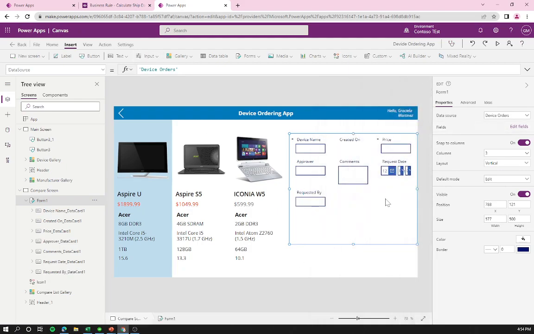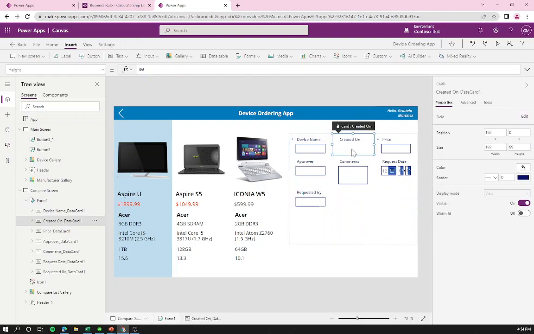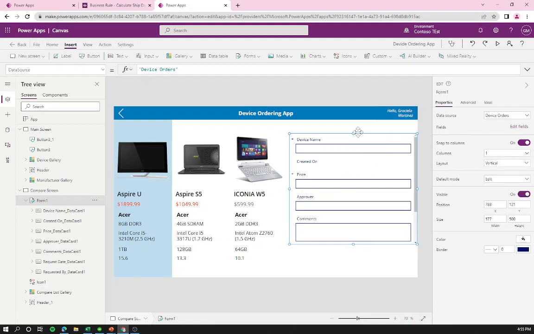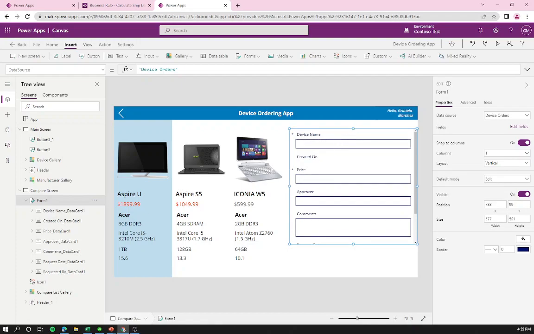It doesn't look pretty yet, but it's gonna look pretty soon. I think this one was added by default here, so let's leave it there for now. And then I'm gonna select all my form, and as you can see, it has 3 columns, and I just want to see one column, one field by each row. So I'm just gonna change the number of columns to 1, and that's gonna make it look a little bit prettier compared to the previous example.